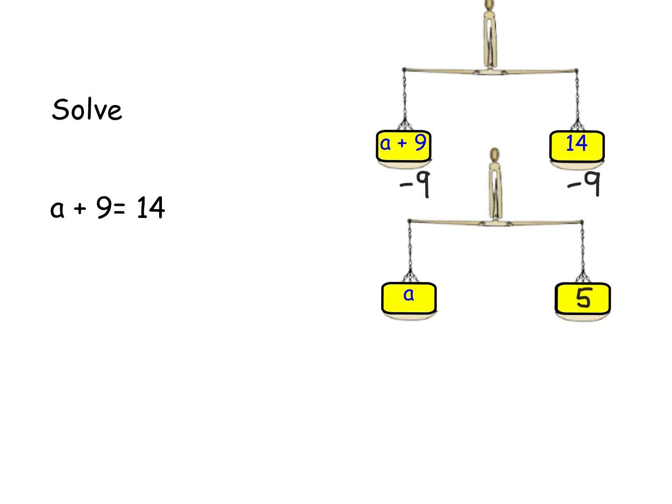In terms of writing out the equation, I get pupils to write a little take away 9 and a take away 9 under the numbers. Then the actual line of working would be A equals 5. The important thing with equations is we always work down the way. There are no equal signs out the front like this. The equations always run down the middle. And you must write A equals. It's not enough to just write 5 plus 9 equals 14. You haven't solved the equation the right way. We want to see the answer A equals 5.